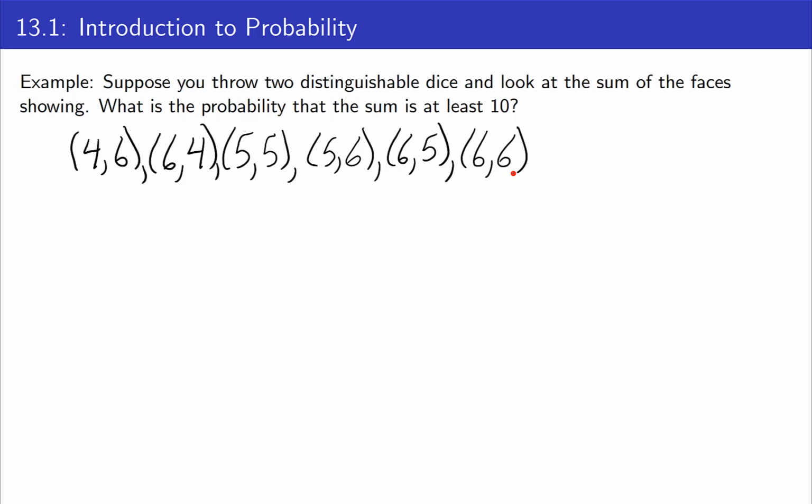Now, we'll give a little bit more detail as to why this works, but what I'll tell you here is that you've got 6 possibilities that are at least 10, and you've got 36 possibilities total. Where does that 36 come from? 6 times 6. We actually talked about it in a previous video, and I mentioned to make sure to pay attention to that particular number. We get 1/6 for the probability. Now we need to talk a little bit more about what probability is, but right now just assume that for every 6 throws of 2 dice, one of them will have a sum of at least 10.